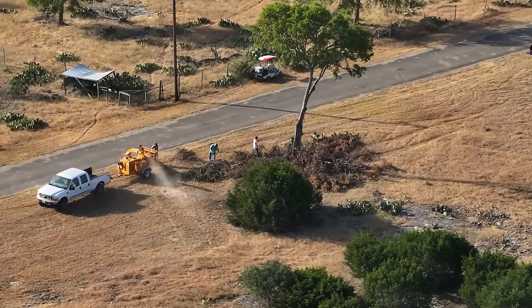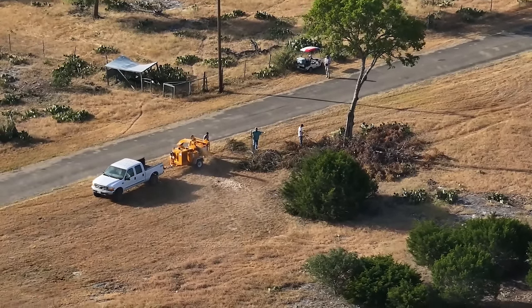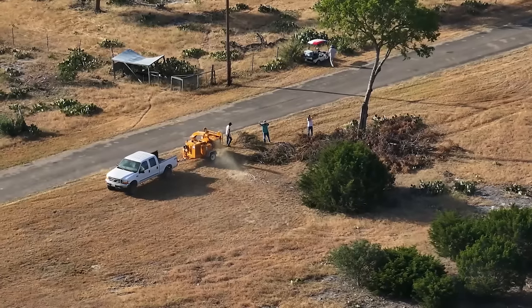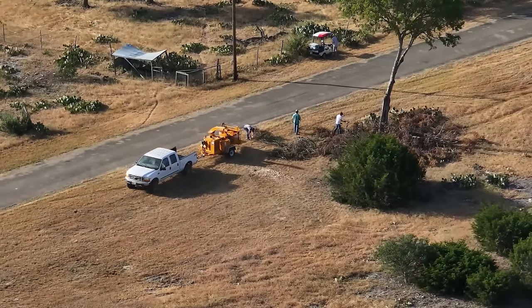All the boys just got here. We have them today with a wood chipper. We've been trimming all the trees along the main drag to get in here because we want it to look nice, and that's a really easy way to make it more appealing instantly. It's one of the first things people see. And it's one of the things we can do now.